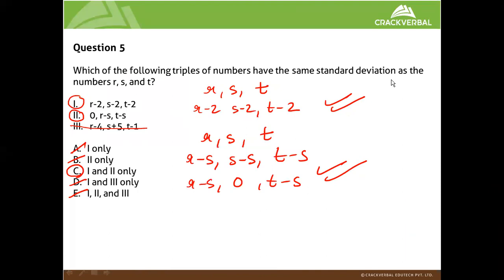The deviation is not zero. How is the deviation zero, Santosh? If I have three elements R, S, and T, say 1, 2, and 3, and I subtract 4 from one element, I make it minus 3. I add 5 to another, which makes it 7, and I subtract 1, I make it 4. Now the deviations would be different, right? Compared to the first, where the mean is 2 and the deviations are minus 1 and plus 1, the mean here is going to change, and the deviations are going to change, right?